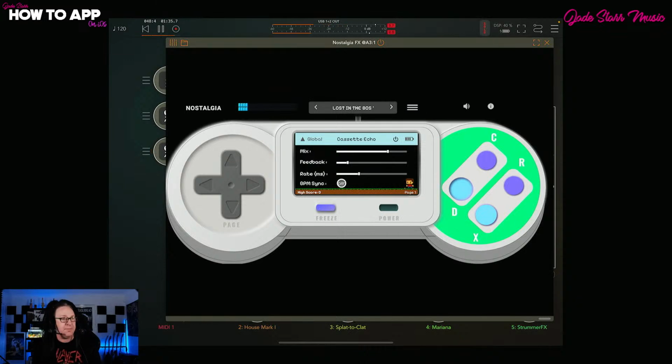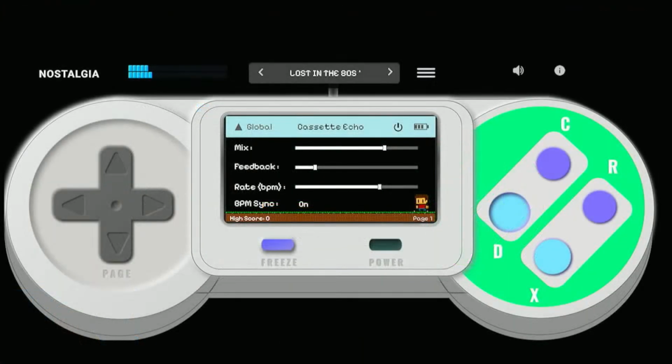So we can BPM sync this as well. And you can see the BPM changes up here. Let's go back large again for you. Give you a good view. And as you see, as I drag it just underneath now, we've got all our usual suspects like 64ths. Got 16ths, the dotteds, the triplets, 16th triplets. All the way to quarter triplets, all the way up to 1 for 1.